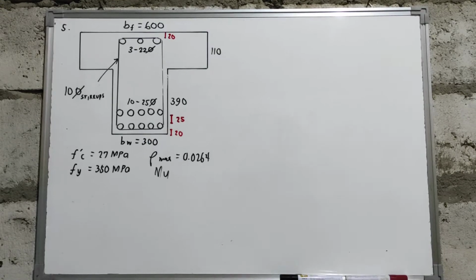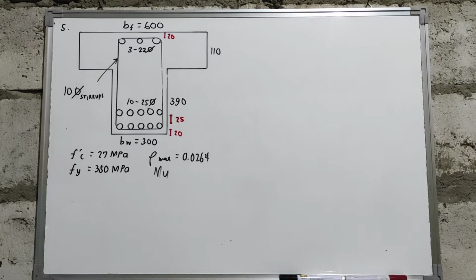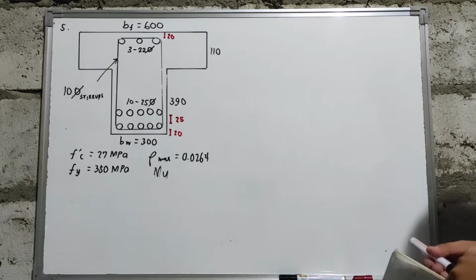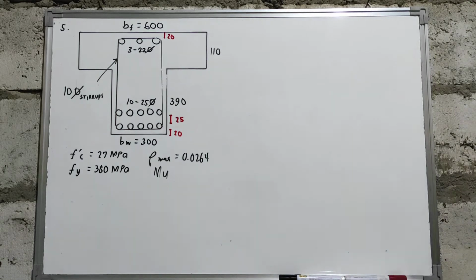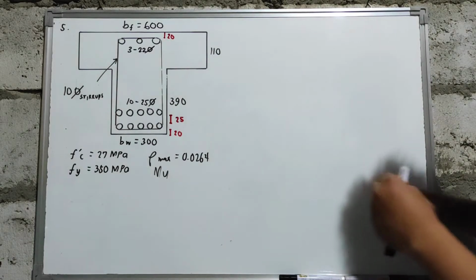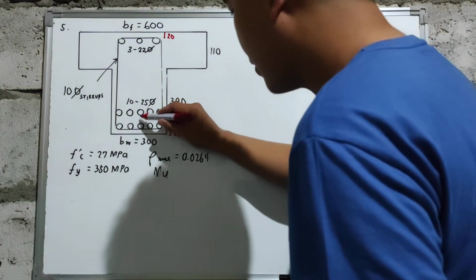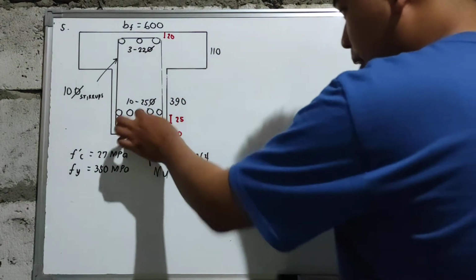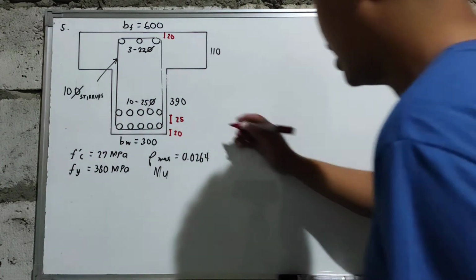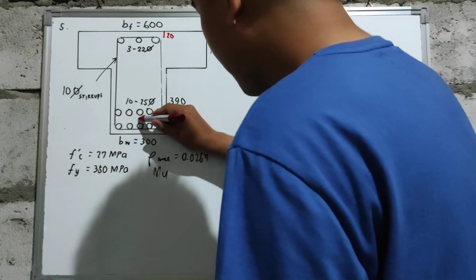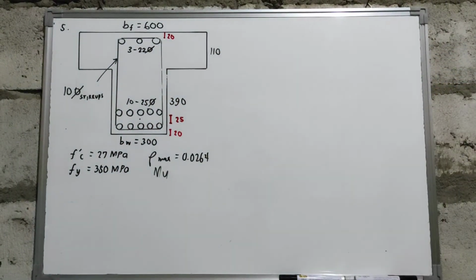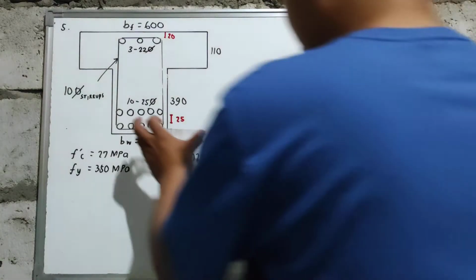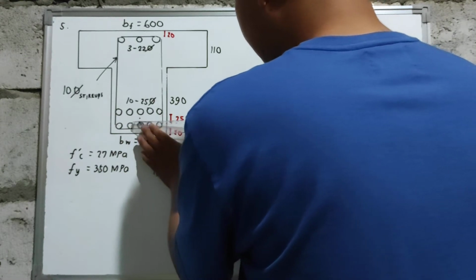For this one, let us calculate the value of your effective depth. So sir, how do we get the effective depth here? For the tensile reinforcement, it will be located from the center of your reinforcement. Since our bars are all the same and there are only 2 rows, the centroid of the bars is here. From the center going to the outermost fiber of our beam on the compression side, that is the location of your effective depth.